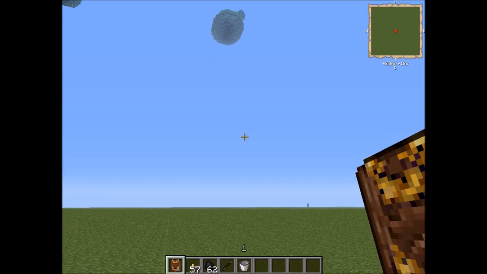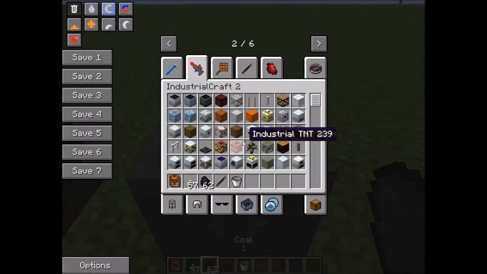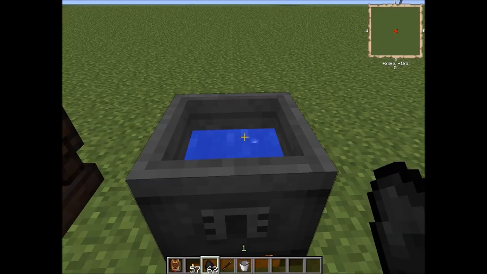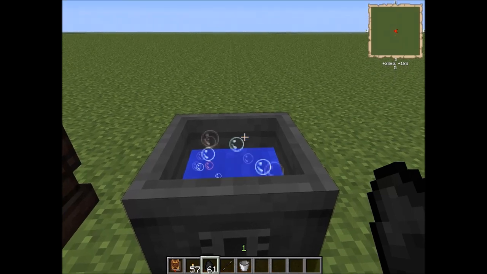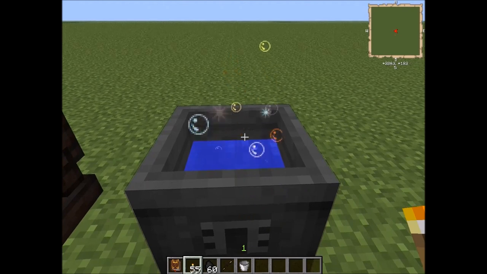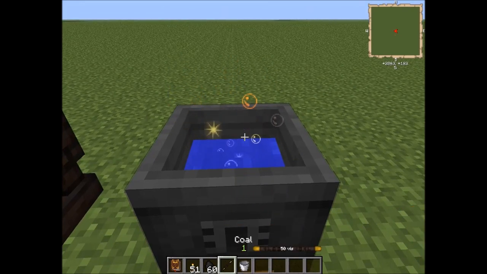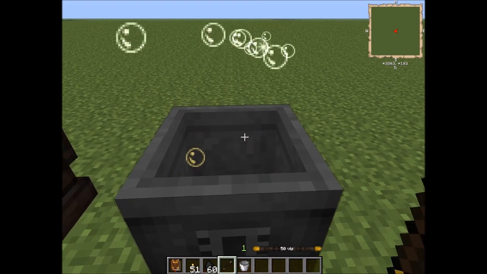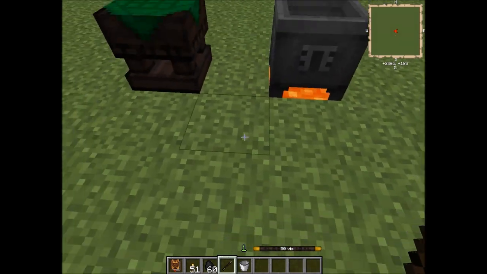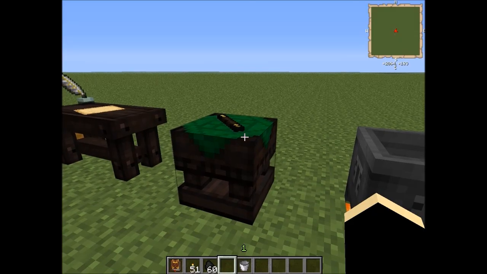4, 4. 4, 4. Must not have added enough torches. Okay. These each have 2, so yeah, okay. 1, 2. 1, 2, 3, 4, 5, 6. And why is this not working? Okay, that's just weird. That should work. Don't know why it's not working.